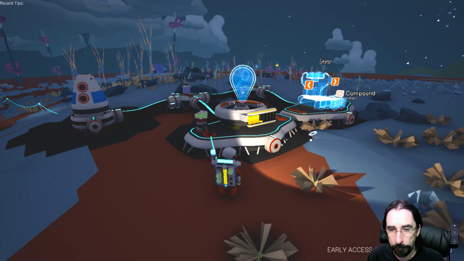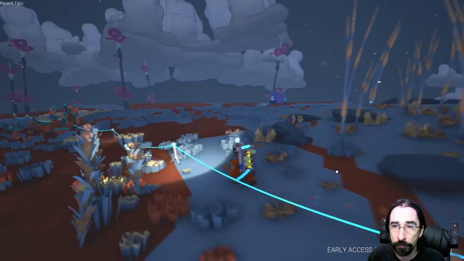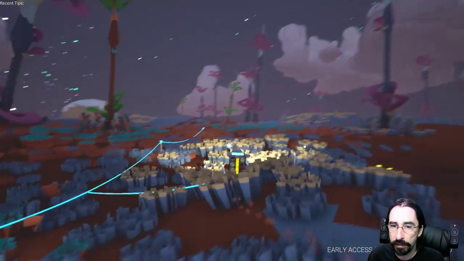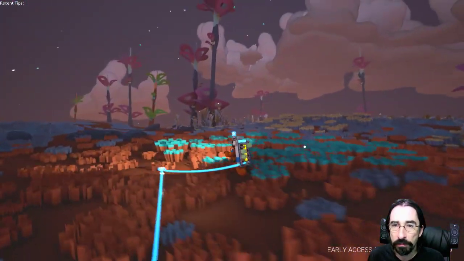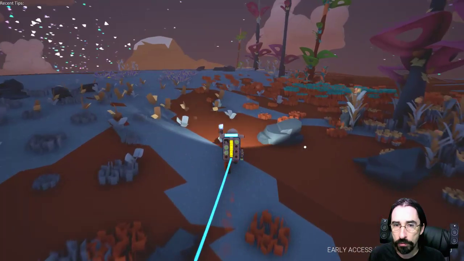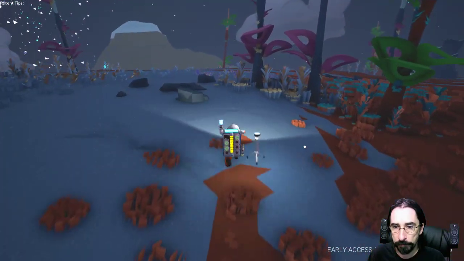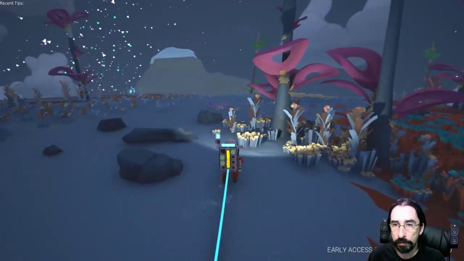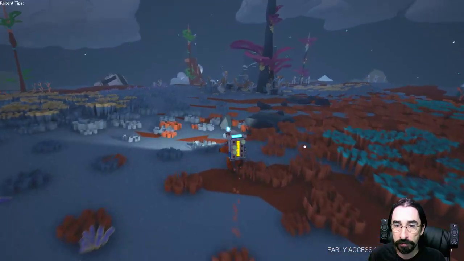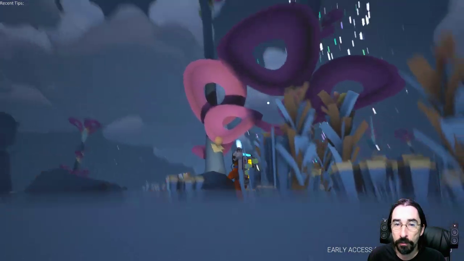Should have kept my mouth shut. Okay, I think there's some more nodes over here. Let's see here. What have we got? Well, there's a tunnel, or a cave, rather. Ah, resin. That'll come in handy. I am surrounded by resin. This is amazing. Oh, and there's a ship over there, and there's a piece of research there. Thank you very much. I'll take that.